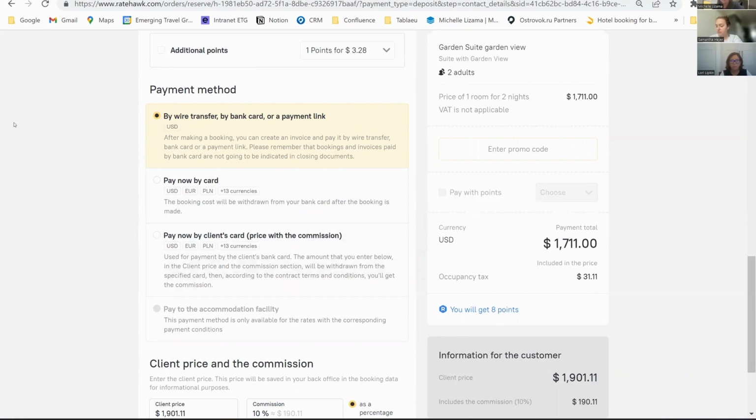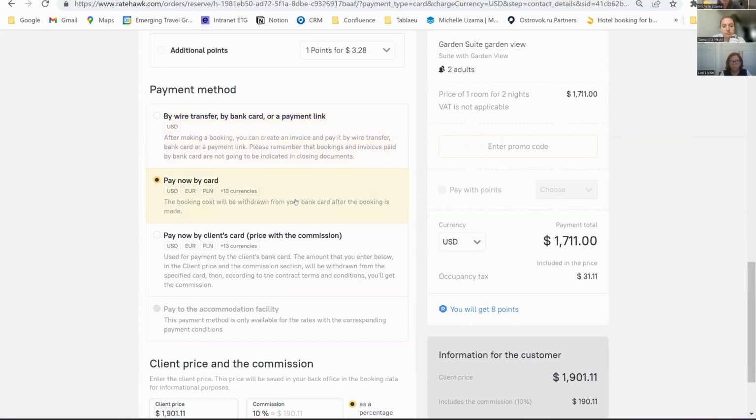And when you pay later, clients, you can pay a net rate, which is this option, bank card. Payment link will be with a commission, and you can adjust that commission. If you choose pay now by card, it's a net rate. So you're paying right now a net rate.